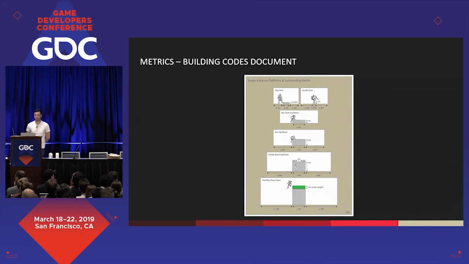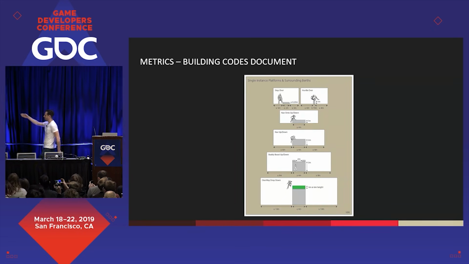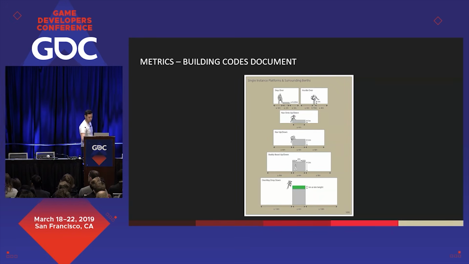This here is one of our most important team documents. It's called the Level Building Codes, and it was created by Michael Chang and James Writing. It details all the metrics out in meters. You can see here that Kratos mostly uses 1 meters, 2 meters, and 3 meters, and we try to really stick to those values as much as possible, even in more organic spaces. He has 5 meters as kind of his drop-off heights and so forth.